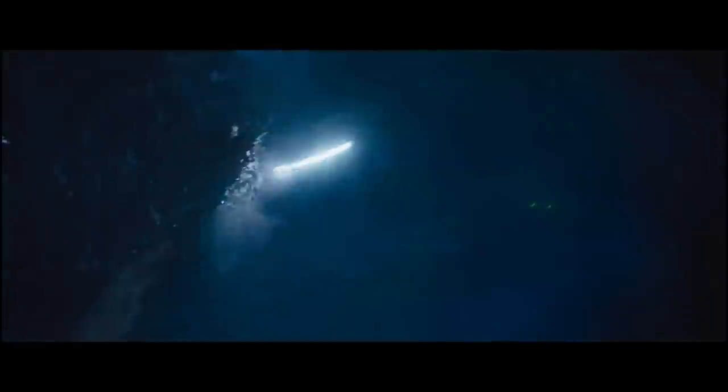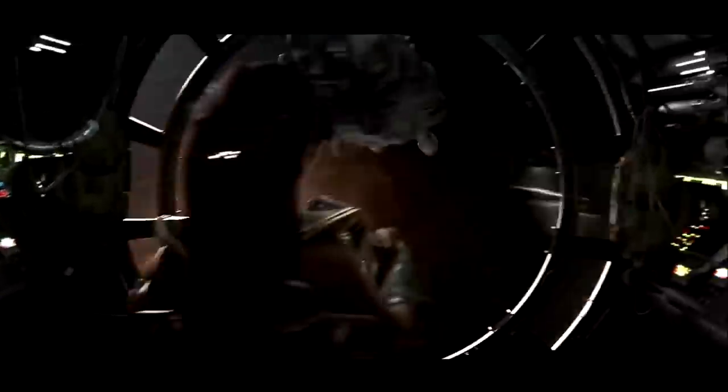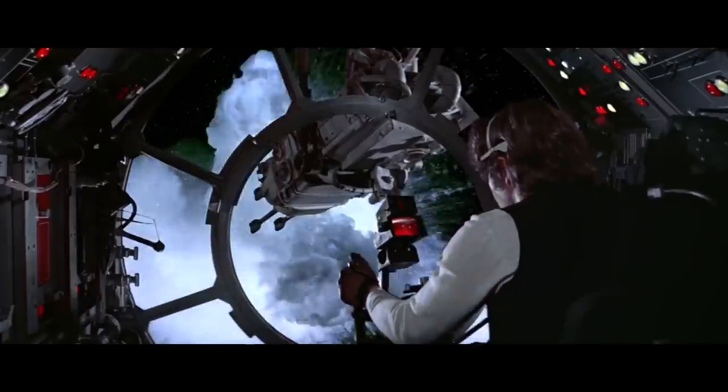Even the smallest freighter is going to present a pretty big target for your enemy, especially if you're getting chased by a bunch of fast starfighters. There will naturally be more surface space for your shields and armor to cover, so a very common and helpful upgrade on most freighters is defensive blaster turrets. Ideally, you want these turrets to cover the most vulnerable parts of your ship — the bottom, the top, and the aft. Most professional fighter pilots are trained to approach freighters from these vectors, so having a defensive turret in that position will greatly decrease their ability to hit you. If you are expecting trouble or just trying to deter trouble, having those additional turrets is a must.